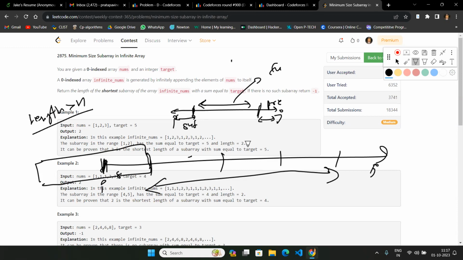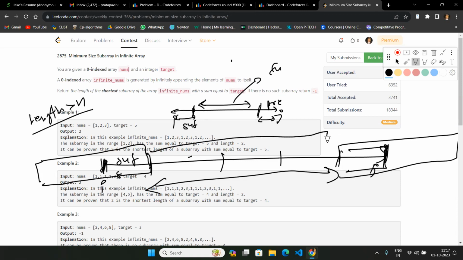And this will be some suffix and this will be some prefix, from here to here is a complete array, and we have taken only up to this. So the logic will be to remove all the whole sums and only take the suffix and prefix one.